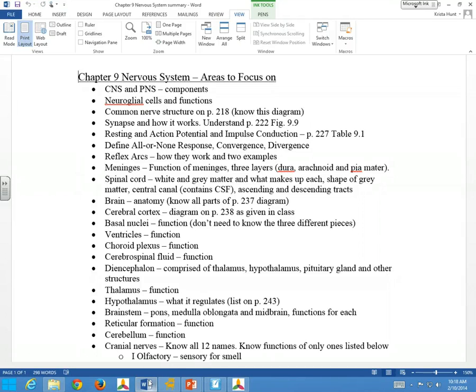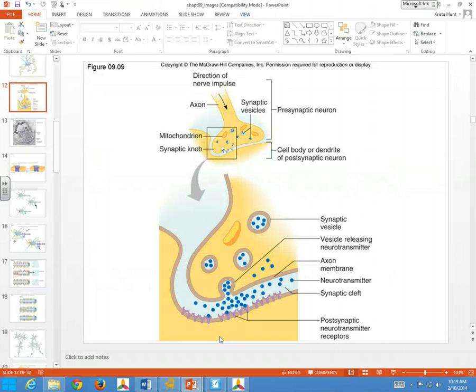Yes, ma'am. So I think we understand this, but can you just explain to us what you want us to say about the synapse and how it works, just so that we know what's going on? So number synapse, I mean, that's what we were just speaking of. Right? So here's my synapse. You tell me how this works. What happens first? Talk to me about how this works. I'm going to test this tomorrow, and you all should know this already.